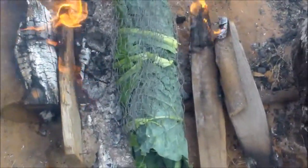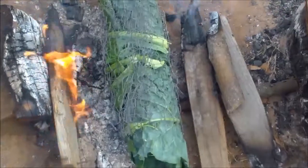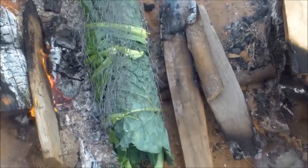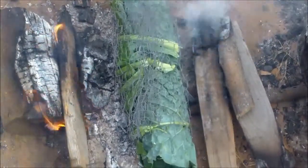Okay, there it is. I got coals set up on either side of it, nice and soft at a slow temp where the fire is on the outside of it, not actually burning it like I did with the fish the first time I tried this method. So let's see how this goes.